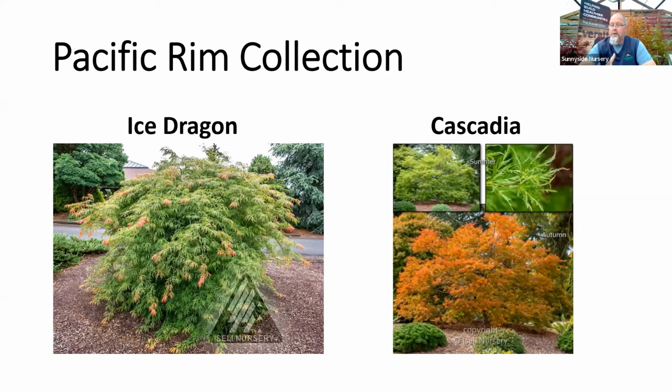So a lot of these are Acer palmatum crossed with Acer pseudosieboldianum, and that sounds like a tongue twister, but essentially we're taking Japanese maple, crossing it with the Korean species that's hardier for cold temperatures. So now we're able to access maybe some places in Eastern Washington in our state. You know, these trees were tested a lot over the Midwest in the last decade and a half to see how they did with 15 below zero, 20 below zero, and not have any damage. So this may be one for some folks to consider that like Japanese maple, but have struggled with them in maybe a little bit colder climates.